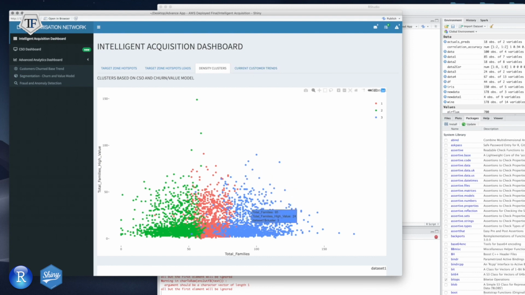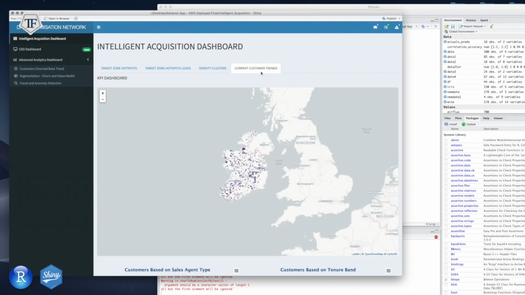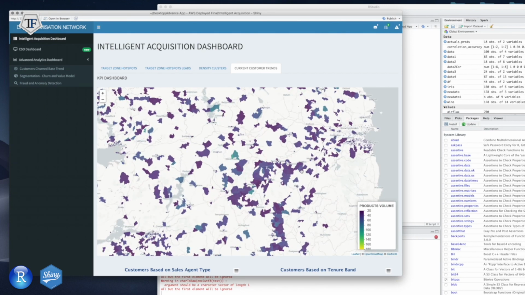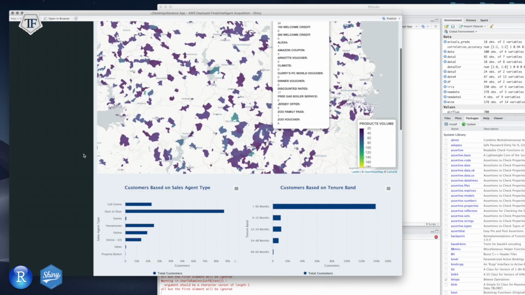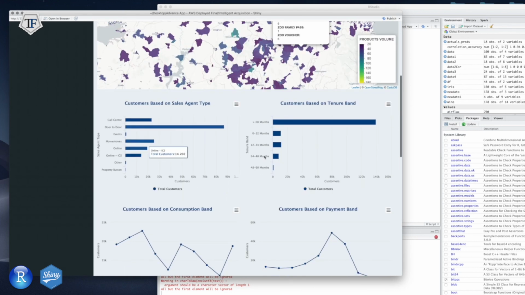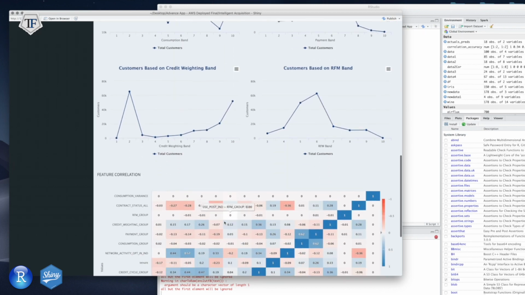And within that analysis, I elaborated more in understanding of current customer trends and where these customers are, what types of products they are buying, and also looking at different types of features that we can look at against those customers to understand how long they are with us, what are the different acquisition channels we acquire these customers from, what type of payments they're making, what's their consumption. And these are again dependent more on the actual product that you're aiming at.